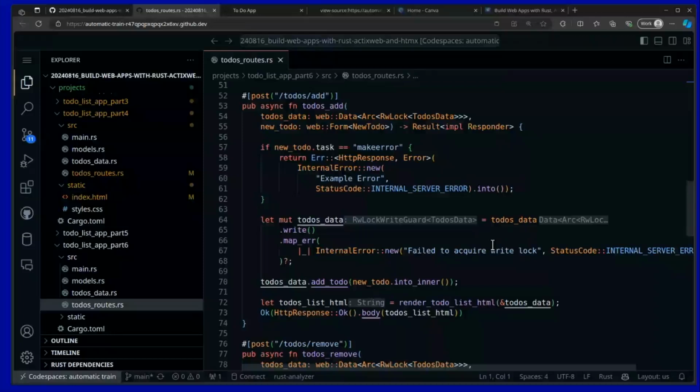In that code, we had an unwrap. The problem with the unwrap is that if it fails, it panics and kills the application. That's not what we want to have happen here. If a request to the server fails for any reason, we want to handle that.